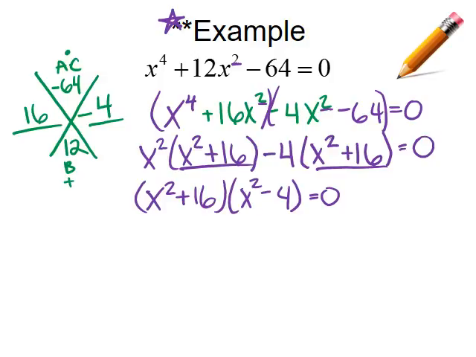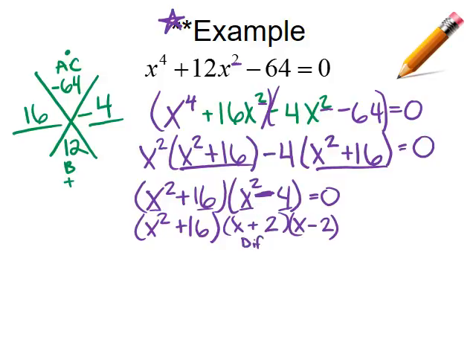Now if I take a look at these two factors, they both have two terms. They both can be square rooted, but this is the only one with the minus sign. Therefore, I can take that factor and break it apart, meaning keep the x squared plus 16 as is. But if I square root x squared, I end up with x. If I square root 4, I end up with 2. And because it's a minus sign, I do plus minus. That's the difference of squares. That's in the last page of your foldable if you need to look that up.